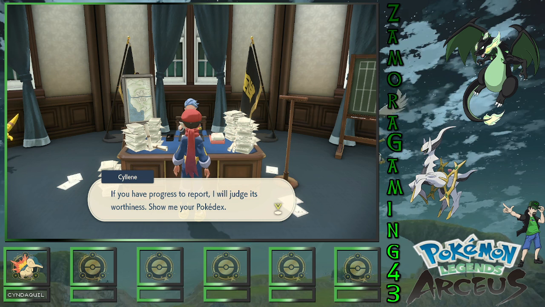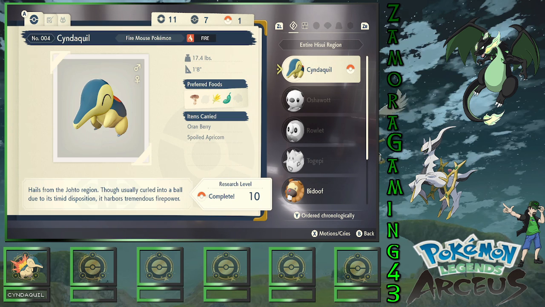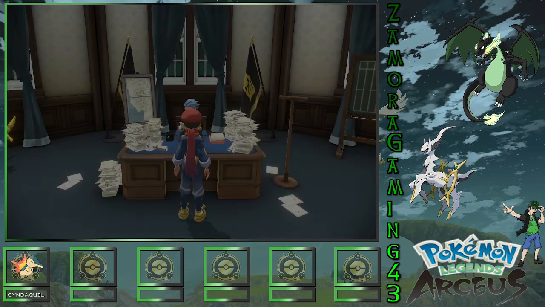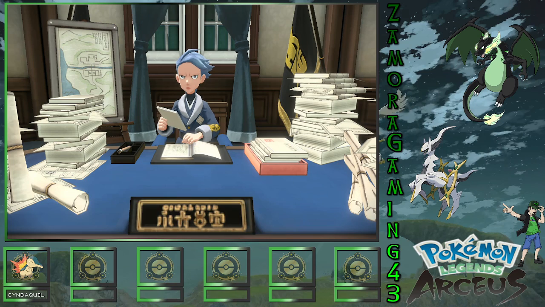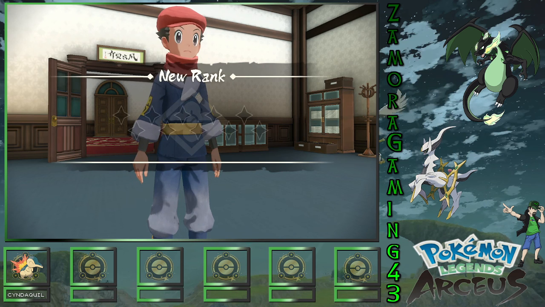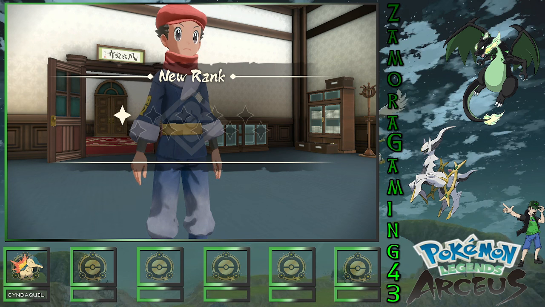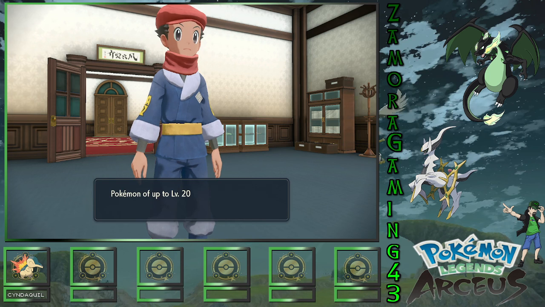If you have progress to report, I will judge its worthiness. Show me your Pokedex. Okay. You have made progress. It seems you have earned yourself a star. Like Black Clover? With this, you have officially attained the rank of first star in the Galaxy Expedition team. I'll be a top rank in no time. You can now use Heavy Balls. Pokemon of up to level 20 will also obey your orders reliably in battle.